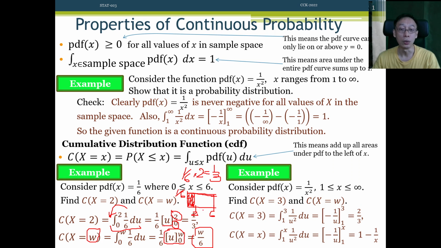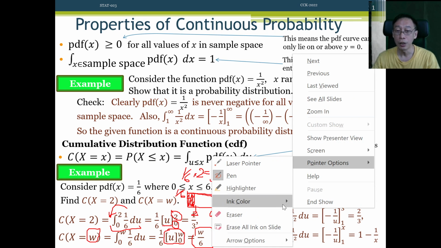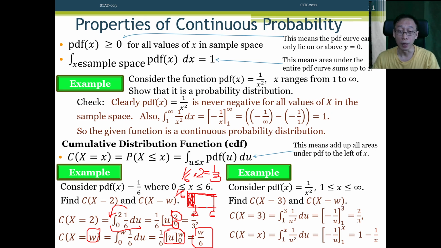Now, we can, of course, do the same derivation using the geometrical formula. So we can say we have an arbitrary width here, from 0 to W, and we would like to find this area when I tell you eventually what W is. So can you give me a general formula? The answer is yes, because it is height times width. Height is 1 over 6, and the width is W minus 0, so that's W. So the formula is W over 6, exactly the same as when we use integration.